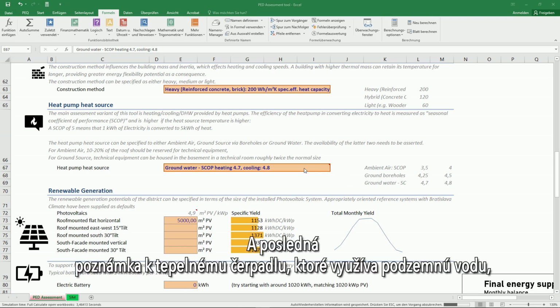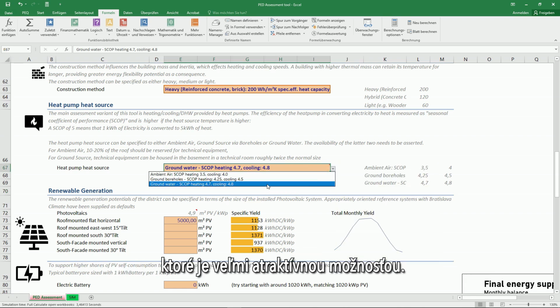And one final remark on the groundwater heat pump, which is a very attractive option, but it is a little more situational, because the ground boreholes you can pretty much drill everywhere, depending on ground connectivity, but groundwater is very much dependent on the water level of the groundwater, how high it is, how deep the well needs to be, and it is also typically important to check that you don't cool down the groundwater too much, especially once the groundwater drifts.